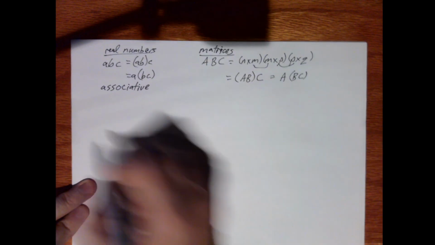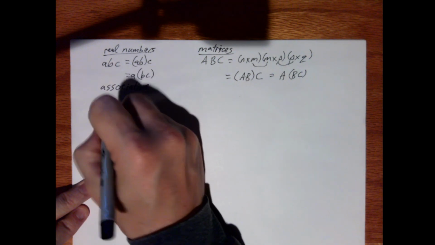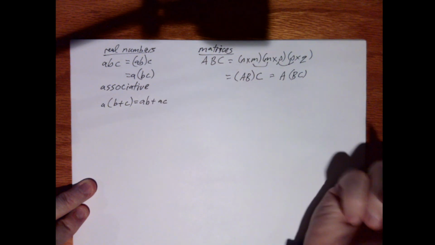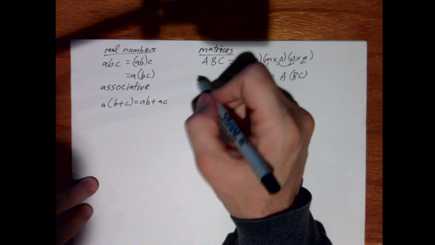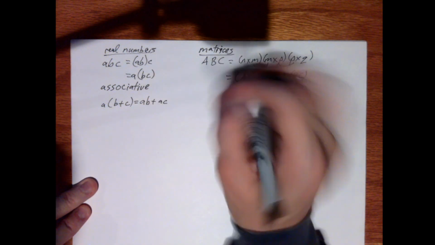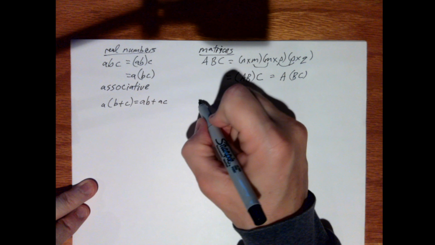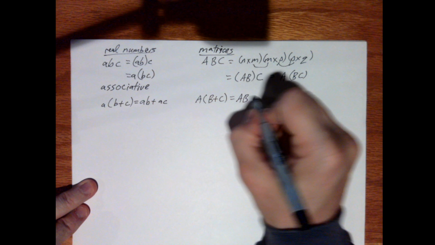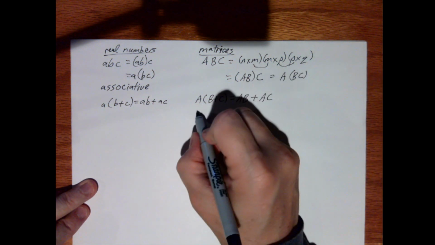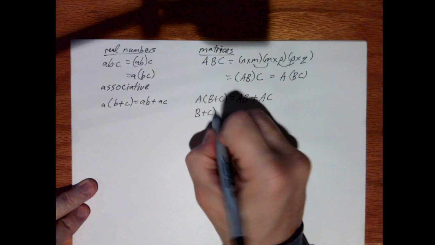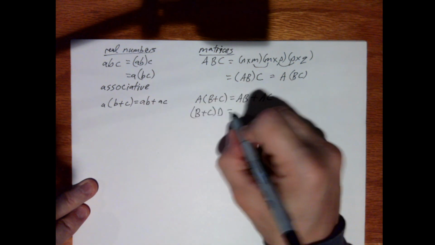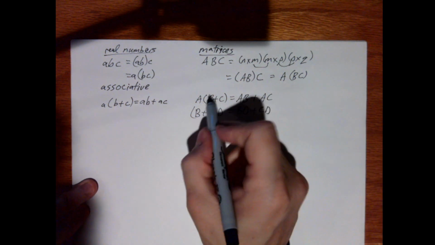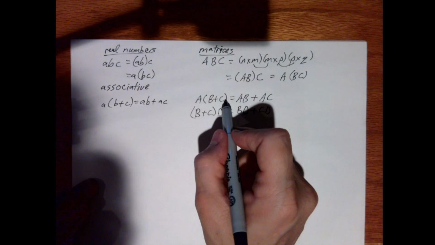Okay? Distributive property. A times (B plus C) is equal to AB plus AC. Well, that's true of matrices if you have the right shapes. All these are contingent upon the right shapes, otherwise nothing else matters, right? So A times (B plus C) is equal to AB plus AC, and (B plus C), let's say times D to distinguish between this A, would be BD plus CD. So this would require in this case that B and C have the same shapes.